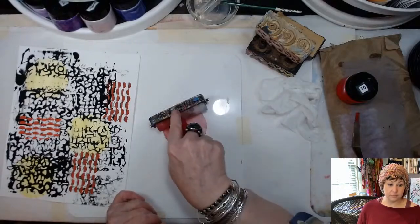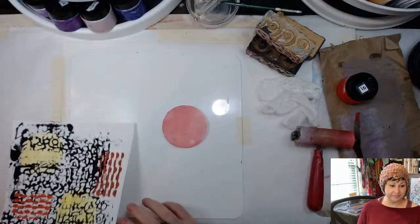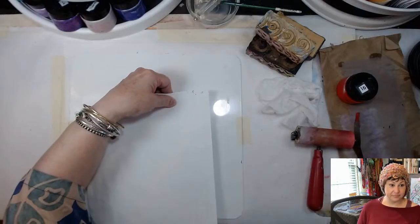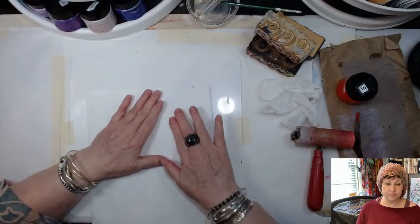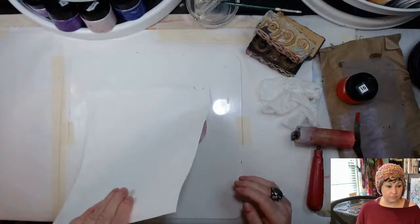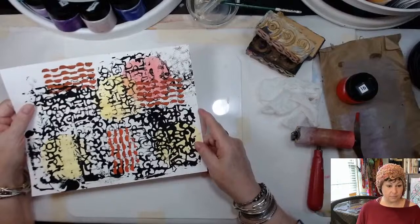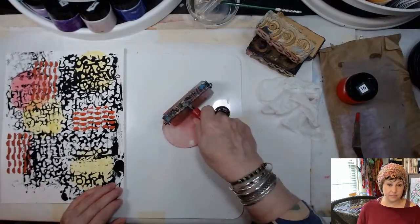Okay, now, this is sometimes kind of tricky to get right where you want it. I'm just kind of hoping that that's going to... Oh, now come on. That's lovely. I love it, love it, love it.